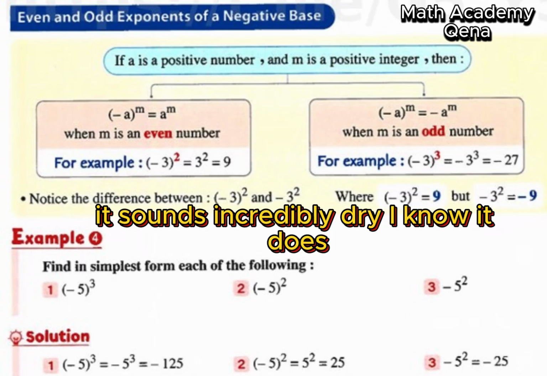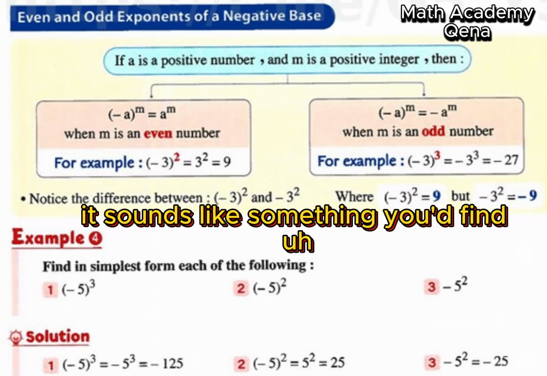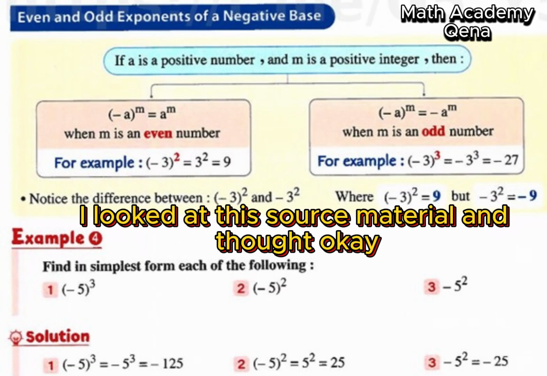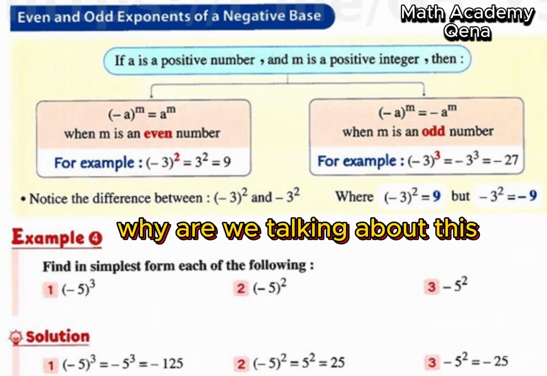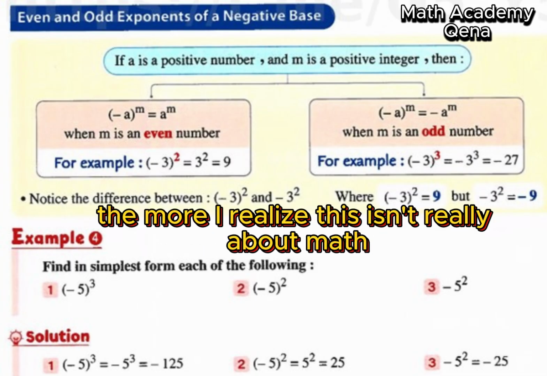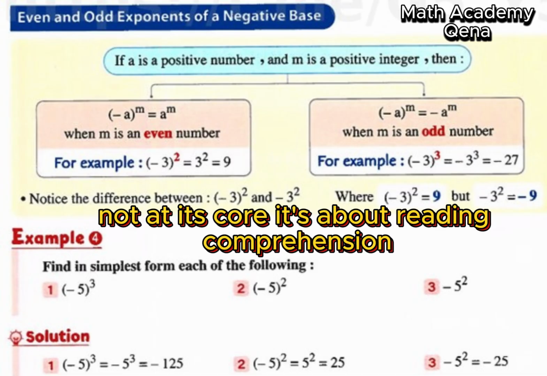It sounds incredibly dry. I know it does. It sounds like something you'd find crumpled at the bottom of a high school locker. That is exactly what I thought. I looked at this source material and thought, okay, basic algebra, I know this. Why are we talking about this? Exactly. But the more I read through the specific warning sections, and we will get to those, the more I realize this isn't really about math. Not at its core. It's about reading comprehension.